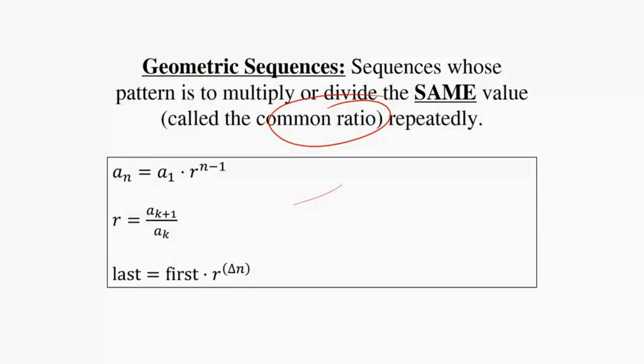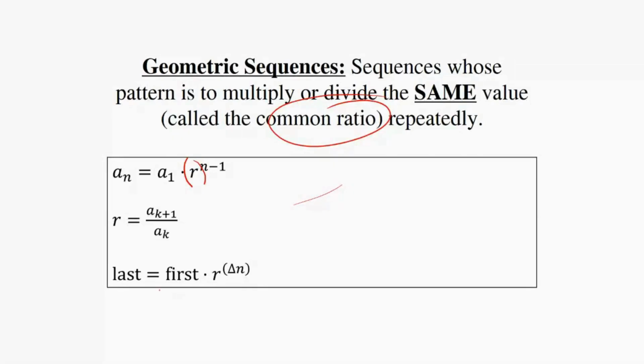So we have a sub n equals a sub 1 times r to the n minus 1. It's going to be very helpful if your r is usually in parentheses. It's going to be very helpful when r is negative or when r is a fraction. If we want to figure out the ratio of something, we just divide the second term by the first, or the third by the second. So it's always like the next term divided by the previous one.